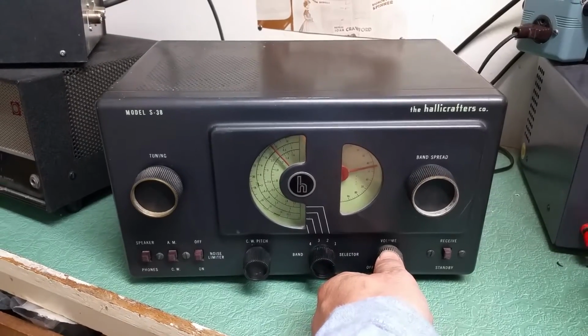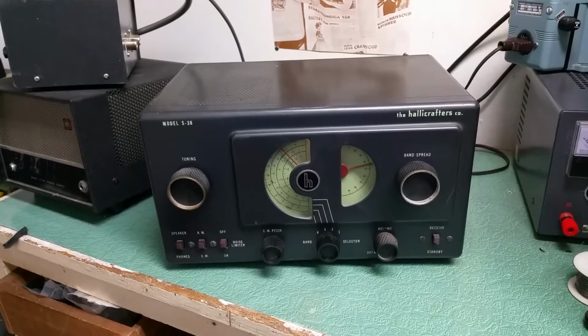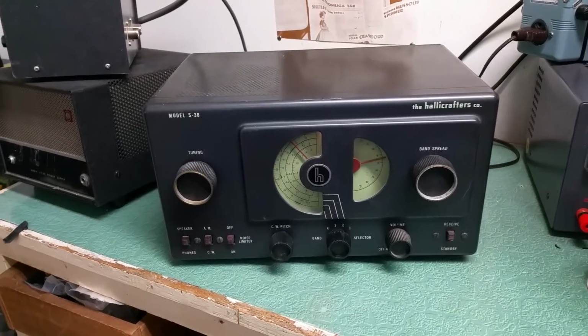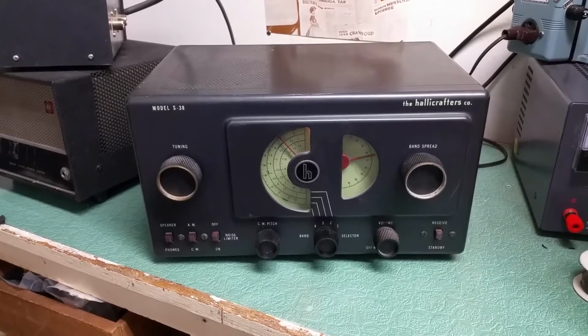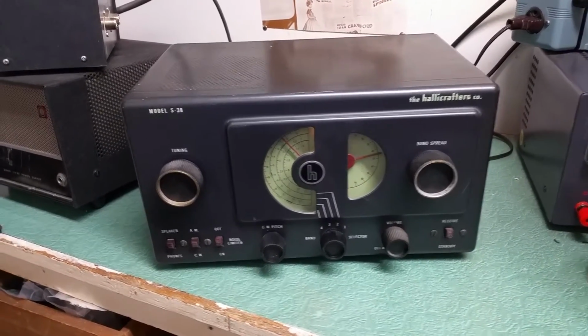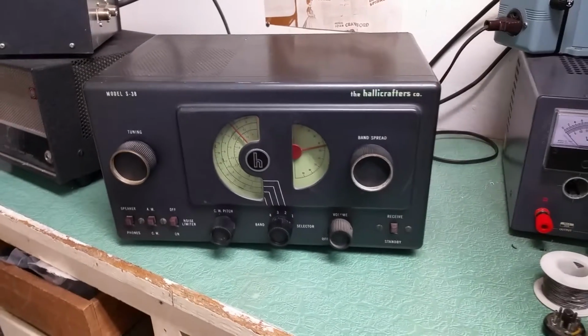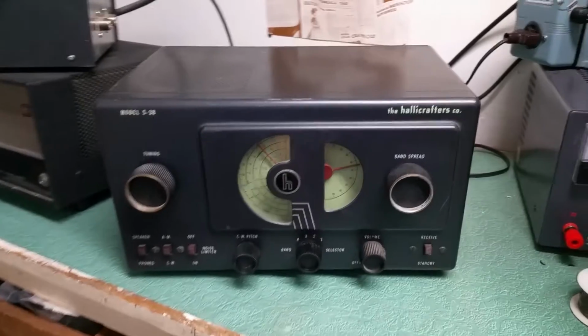Okay, this is the Hallicrafters model S-38 receiver. It's a four different band receiver. I've got it on the broadcast band right now. It does receive, but it needs to be recapped because it has the dreaded hum that comes in with a lot of these that have been sitting around for a long time. Very nice physical shape though, not perfect, but for one of its age, it's quite nice, I'd say.